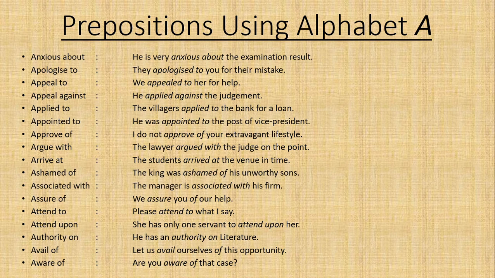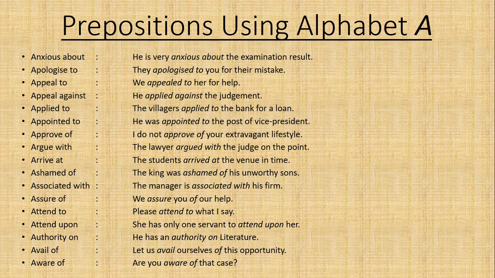Attend to. Please attend to what I say. So the relation between I and the people who are listening is attend to, meaning please pay attention to what I say. Attend upon. She has only one servant to attend upon her. So the relation between she and the servant is attend upon. Alright, that is look after. She has just one servant who can look after her.